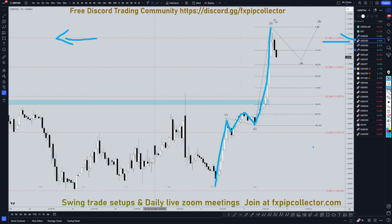And most likely this is a wave 3, so I would expect this to make some sort of probably a 3-way pattern to the downside. I would expect probably at least a 50%, maybe even the 61.8. If you see 3 waves down and impulsive up, I would definitely still try to go long for the continuation of the uptrend. Looks like it should be a wave 4 and a wave 5, but could possibly be a subdivision of a bigger uptrend.